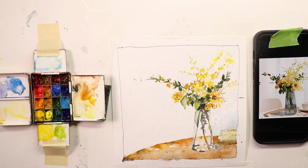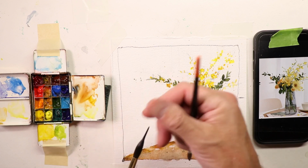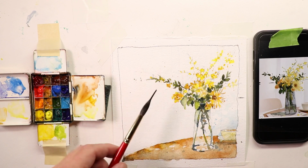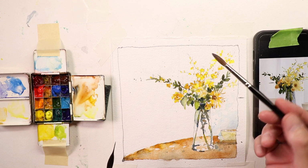Okay. Now I think the best thing to do now is, before we put in all the stems and the branches with a needlepoint brush, let's let this dry. We'll take another break. We'll use our needlepoint brush to put in our branches. That'll be like the last part of the video, and we'll get those last final details in, some branches and some twigs with some fine detail with our needlepoint brush. But before we do that, we'll get some of our background in.